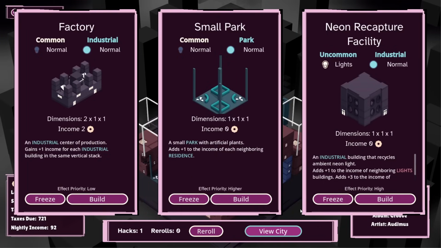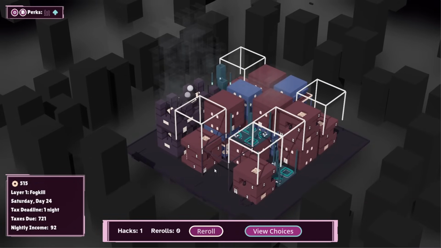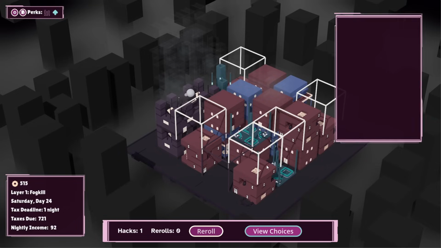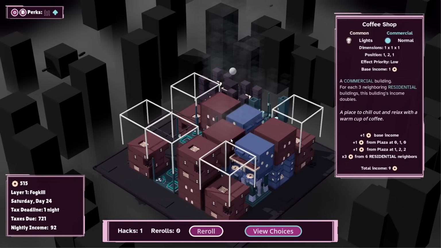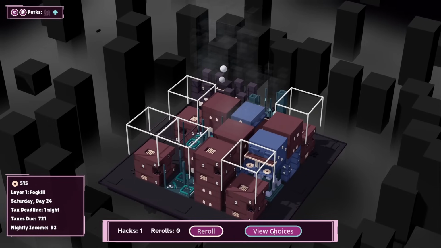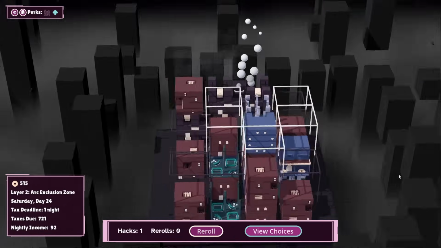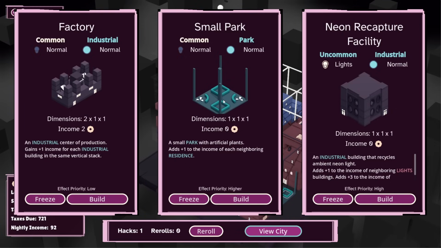The park gives +1 to the income of neighbouring residences. Okay, if we put it here, it would affect 1, 2, 3, 4 of them. So we get +4 money. Or just here would be 1, 2, 3, 4 as well. We could get +4 money from, I think, the park. If I put it here, it would be 1, 2, 3, and 4. So, okay, we can get +4 money per turn from the park. Not enough for the whole goo thing.